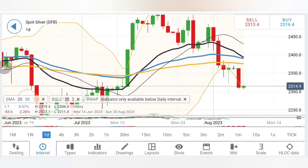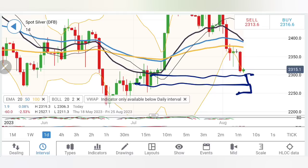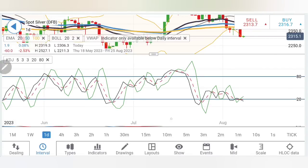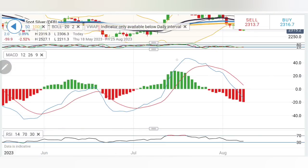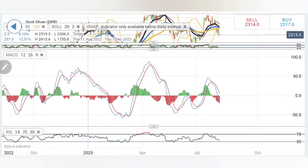And only if you see it trading below 23, I will recommend you to sell. Below 23 is still 2280, 2270, a very strong support zone, then 2250 levels. Stochastic oversold. MACD is divergent and bearish. RSI is also looking at the bottom. If you look at MACD on the daily charts, you'll find this is the first wave completed, the second, the third is almost complete. Also, if you look at these waves, you'll find higher highs, higher lows. So this is almost peaked here. So possibly from here it should reverse.